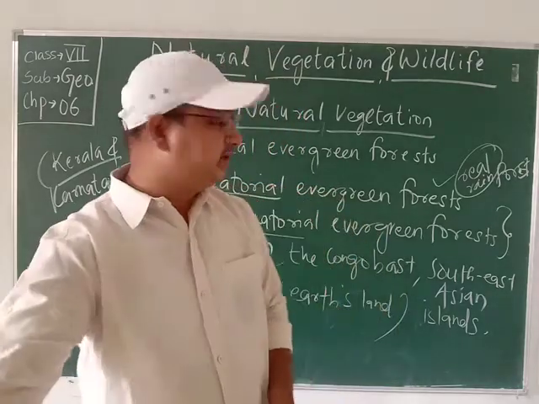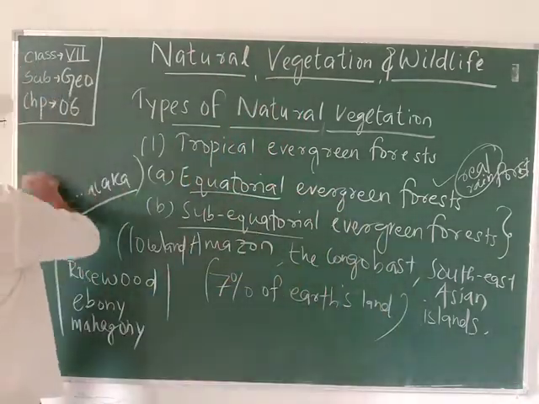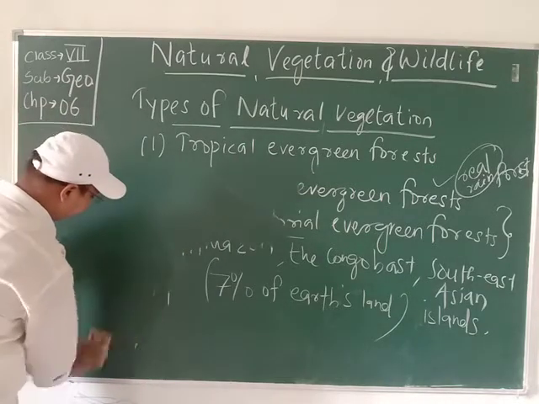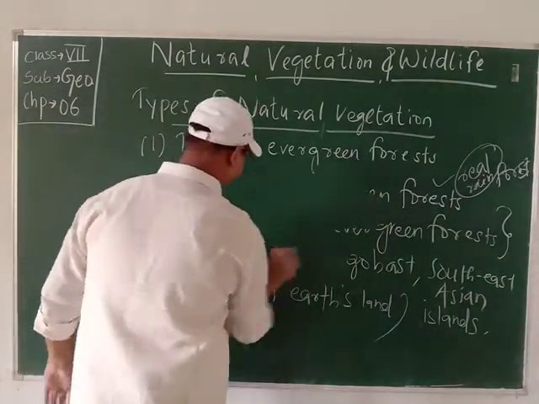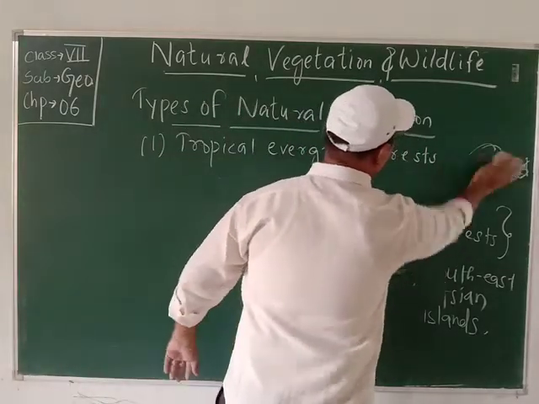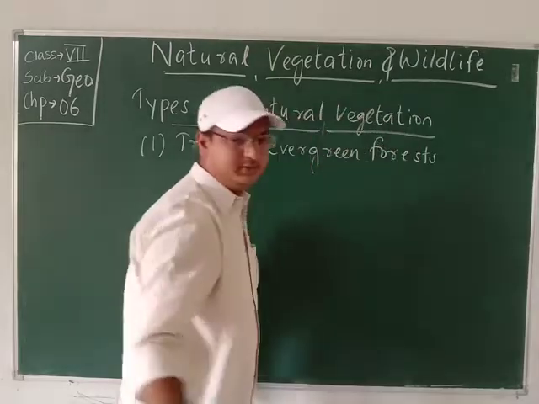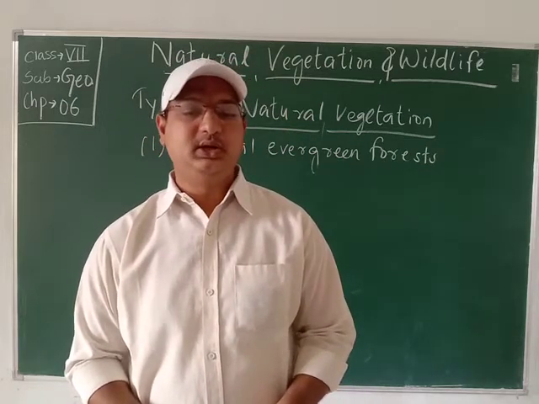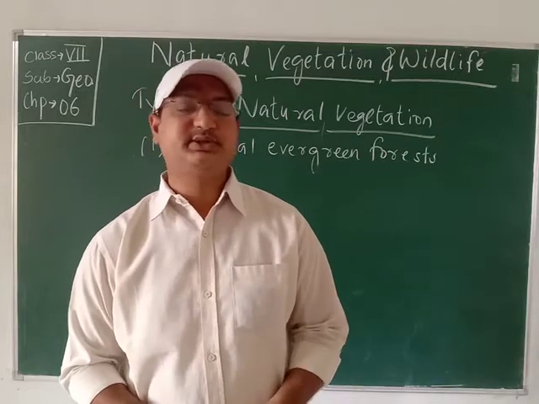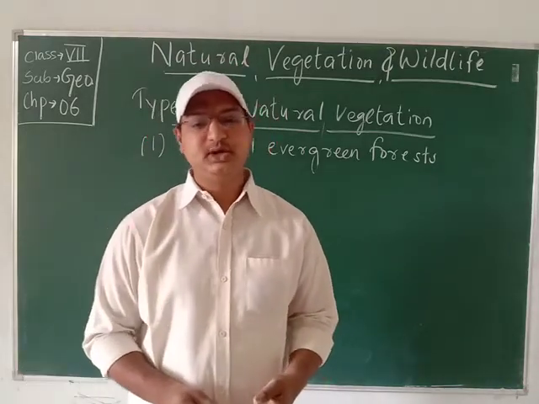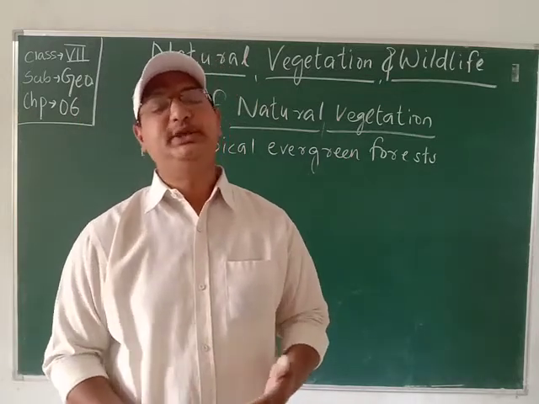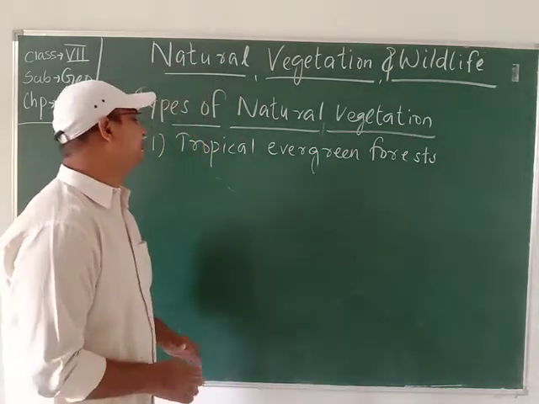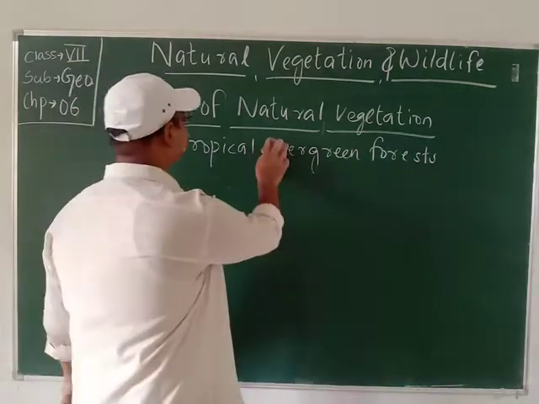Now students, we will study the wildlife in the equatorial evergreen forest. So what are the different types of wildlife? The reptiles like snakes, crocodiles, insects, then the mammals like gorillas, chimpanzees, jaguars, and the birds like toucans and vultures are found here. So these are the types of wildlife you can see, especially in the tropical evergreen forest. Okay students. Then students, the next type of forest is the deciduous forest.